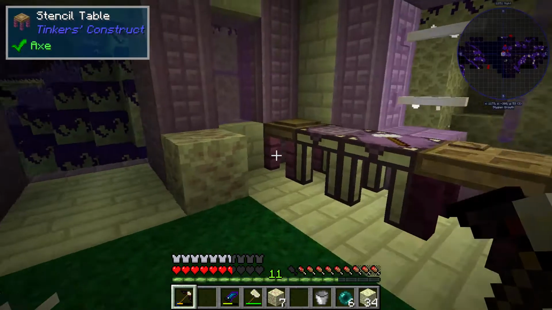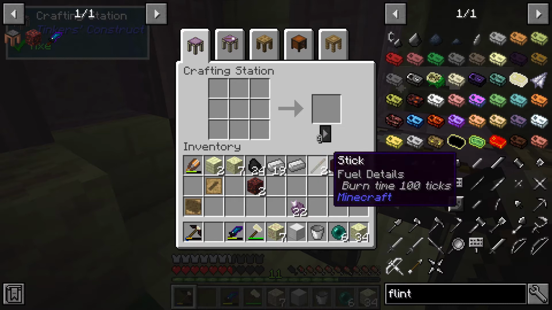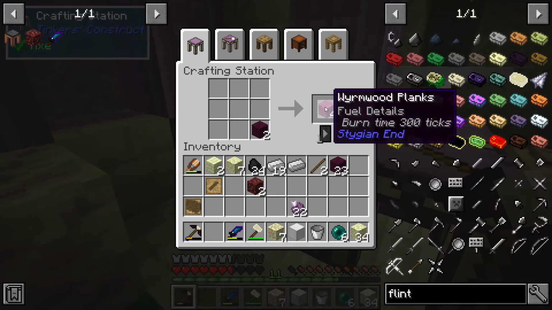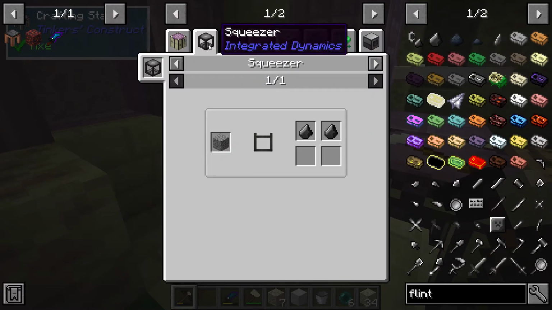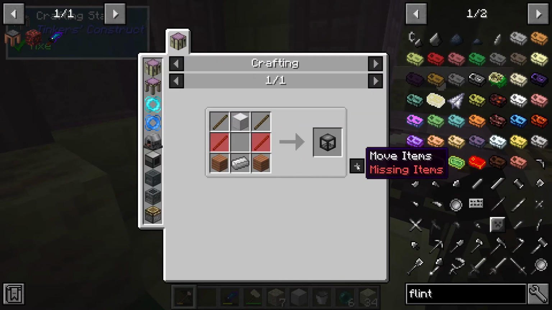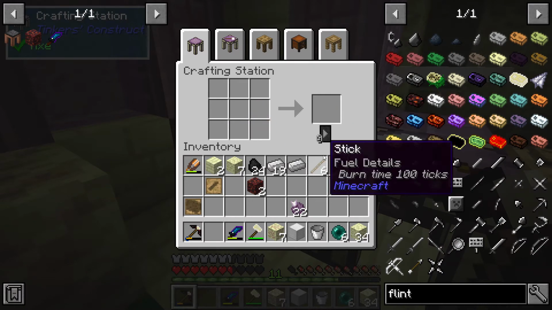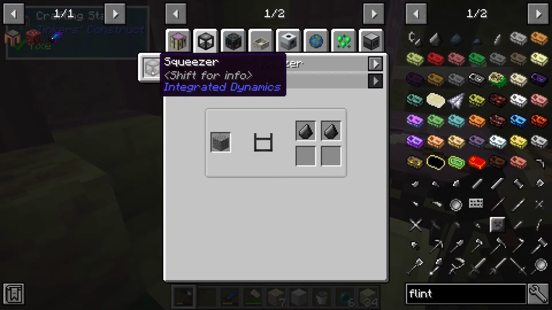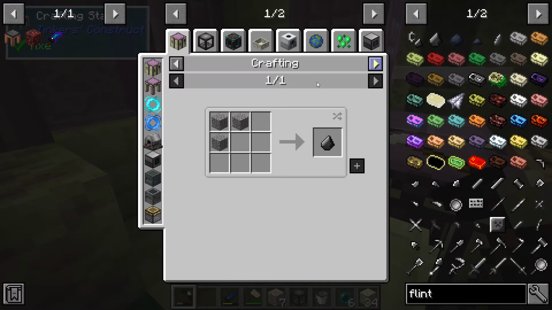So let us go over to our crafting table. We'll make 1 iron block. We will then craft up a little bit of planks. And then we will craft up this squeezer here. I'm missing 2 sticks. No problem. And squeezer. Done. Perfect.